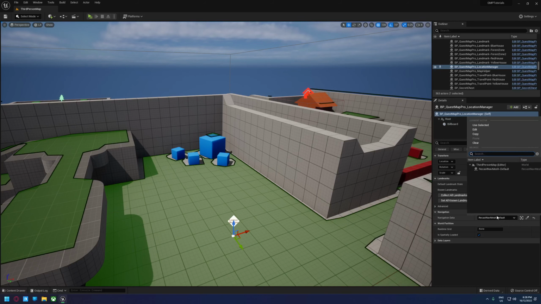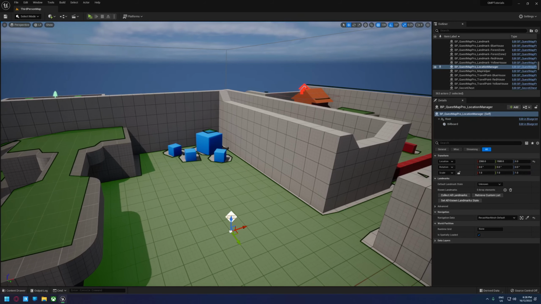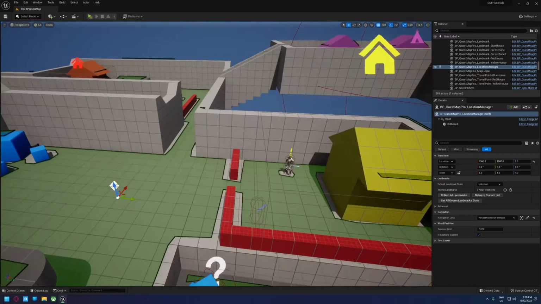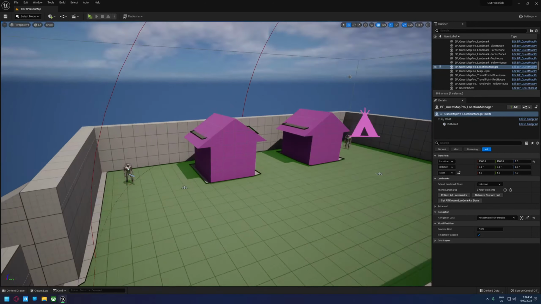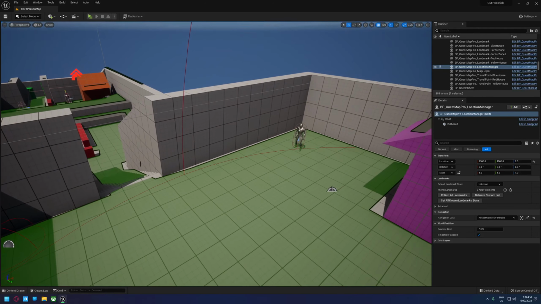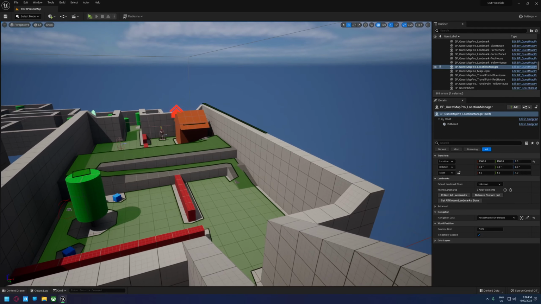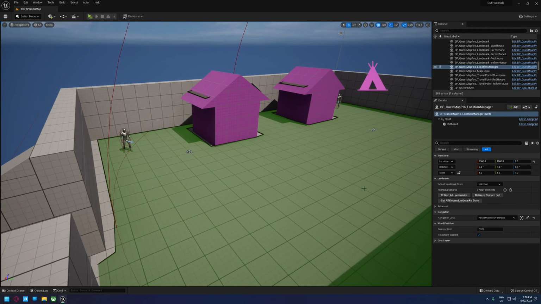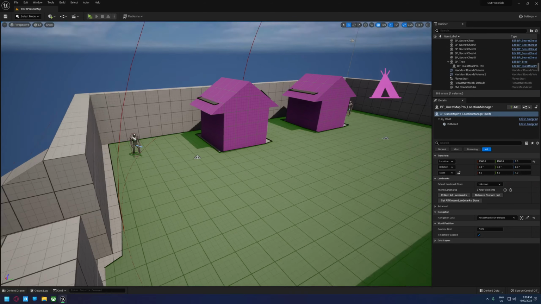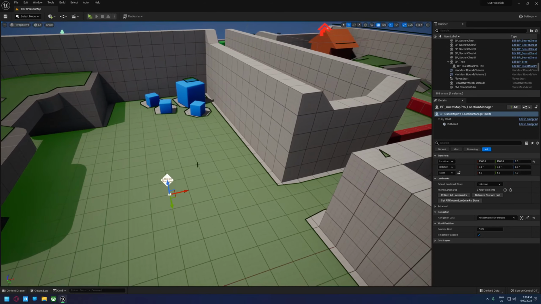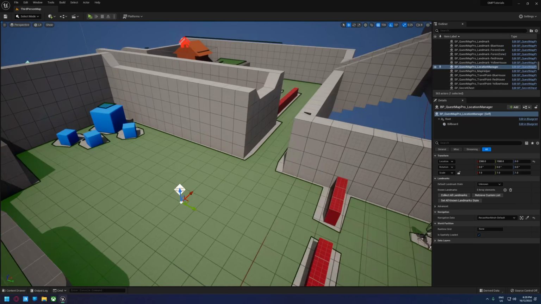Now this is set up so that you can have a separate one for trails. So for instance, you might want these guys to be able to get through thinner or thicker gaps than the navigation trail, or you might want to be able to block the navigation trail in some areas. So you could go into your project settings and set up a different agent class and use that navigation recast mesh for the navigation trails. But in this case, we're just going to use the default one, and that's really all we have to do.